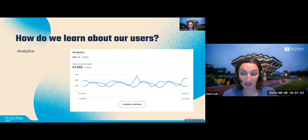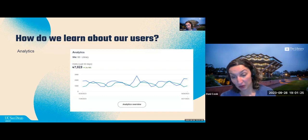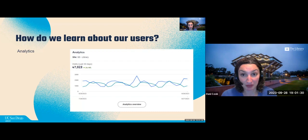It could be looking at the library website over time. So what are the times that more people are using it? Correlate those to some changes that we made, looking at things of that nature. And you can get more and more data at this point out of websites, including accessibility data. You can see where people are clicking, where people are hovering their mouse even. So there's just so much data to sift through, and being able to parse data is a really in-demand skill in academic libraries as well as in user experience roles in private industry as well.